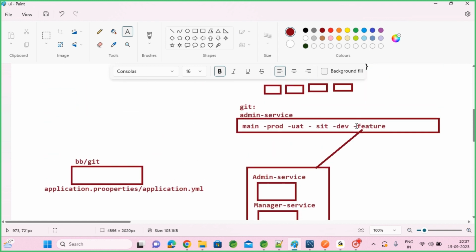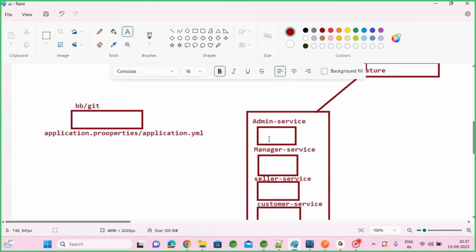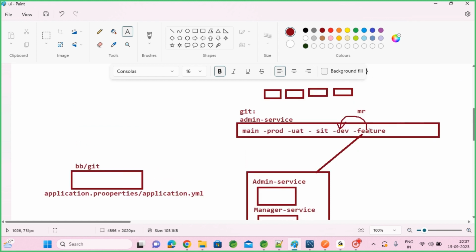Once I move my code to feature, after a merge request, my code will be moved to the dev branch. When I raise an MR, merge request, that will be approved. So your code will be there in dev. Same code, whatever code I developed here, all the files will be moved here. The same files I will be moving into dev. Now, if I use some pipelines, what will they do? They will deploy your code based on your pipeline configurations on the dev server. If your code is shifting from the dev branch, the triggers will run it on the dev server. Like that, the pipeline configuration will be done.